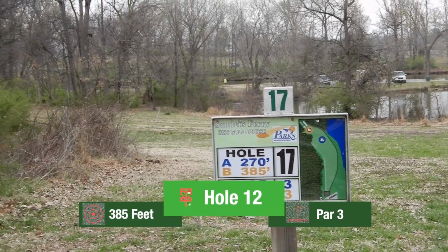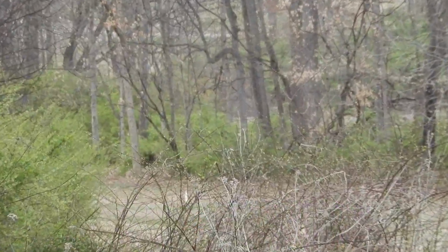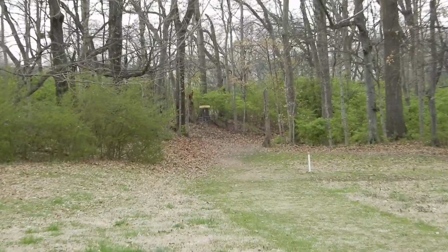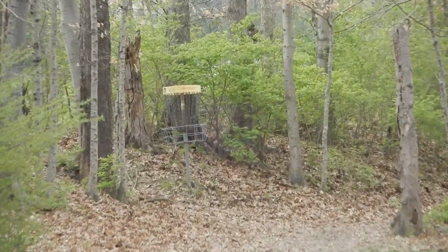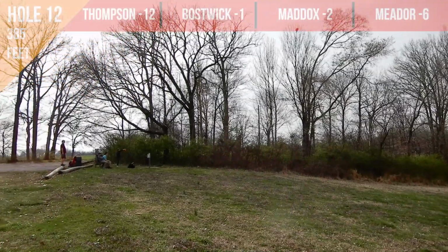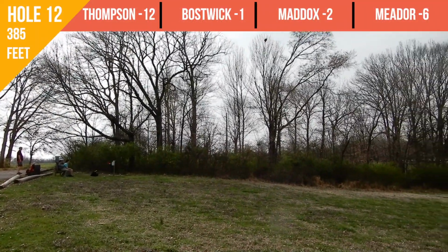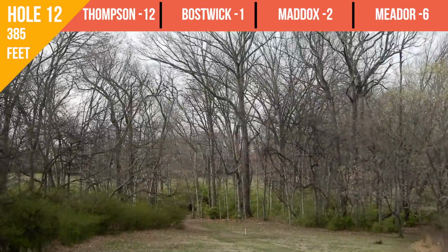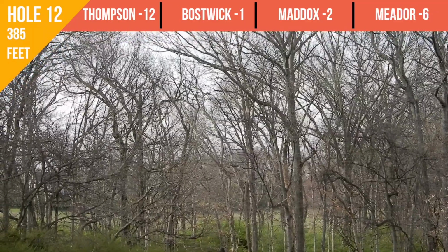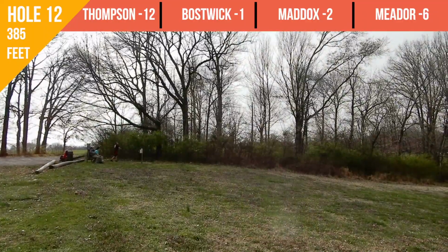Going to hole 12, definitely a little bit different feel. It's a long 385-foot hole. And I'd venture to say there was very little birdies on the day on this hole. Very tough. You just have to get down there and finish to the left. However, you have to miss all of these late trees, all the bushes. It is really a bonus birdie in the truest sense. Yeah, it's tucked back in there pretty well.